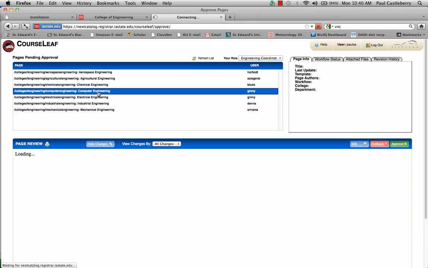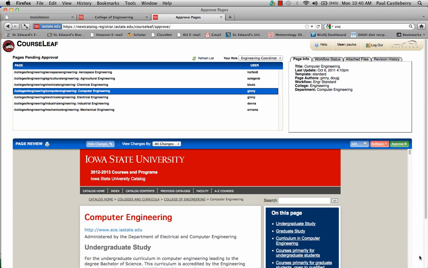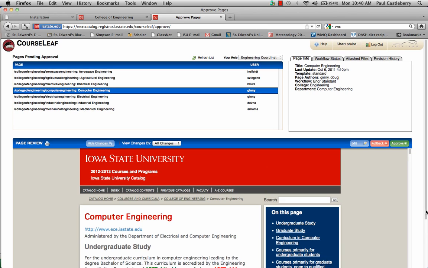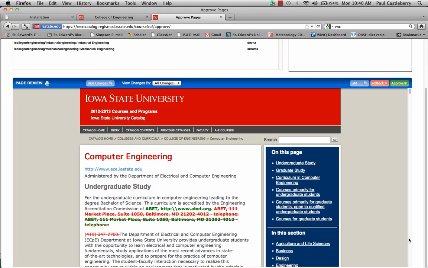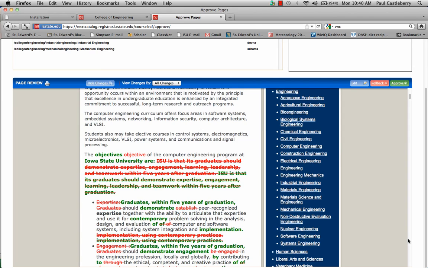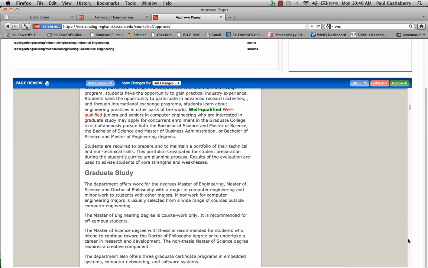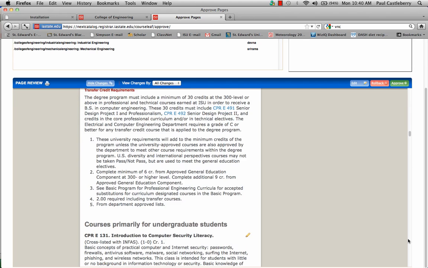Let's just say I pick Computer Engineering, and you'll see down here in the bottom half of the screen, if I scroll down, we can see what computer engineering has done as far as edits.